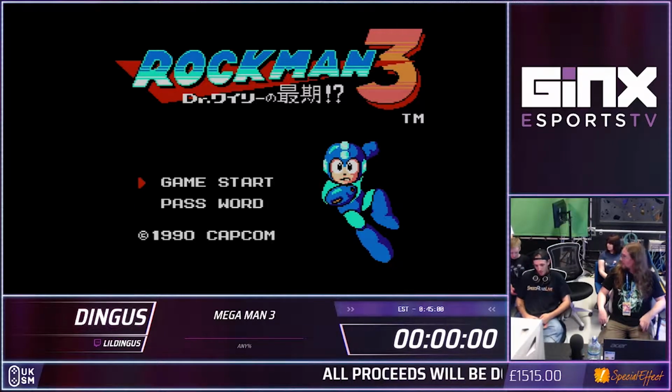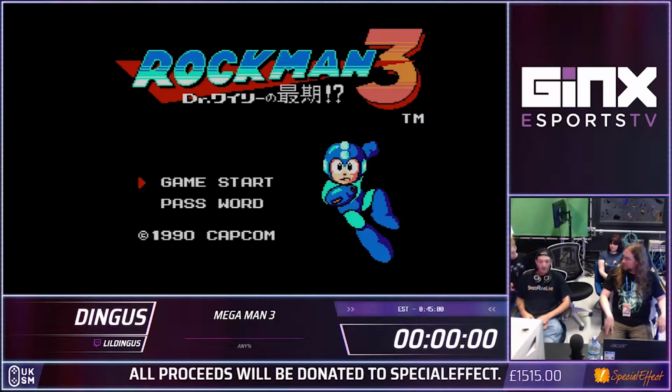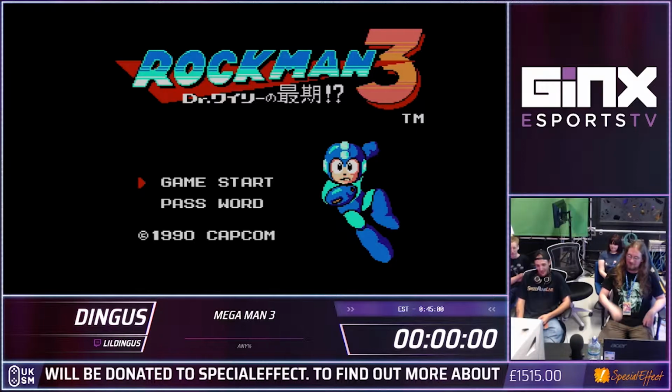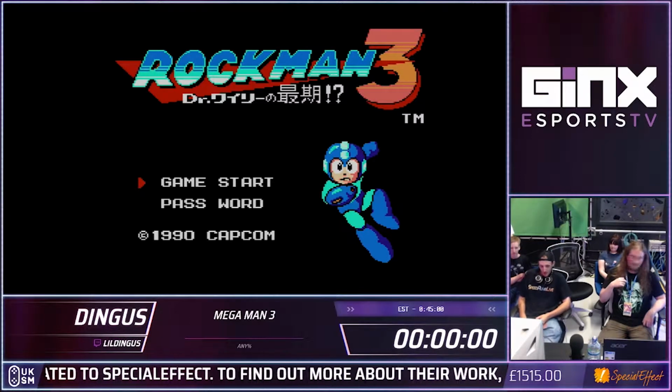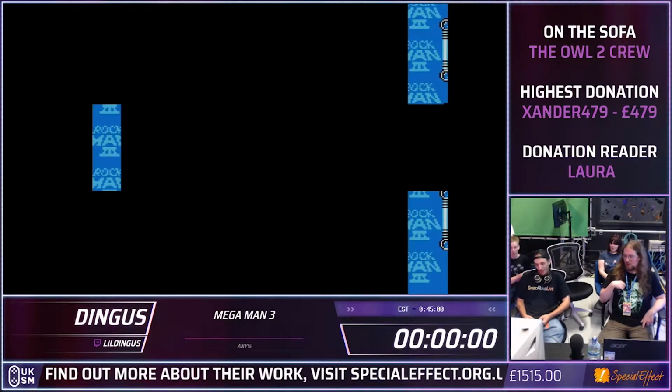So if we are all ready, chat if you're ready. Dingus, are you ready? Yeah. We'll just take that as okay. Yeah, so again, great, lots of us in the room. Countdown when we're ready, everybody. Right, 5, 4, 3, 2, 1, go.